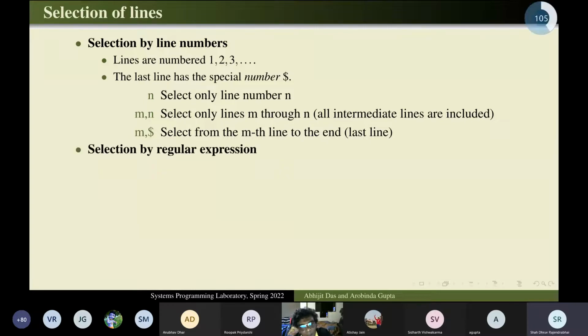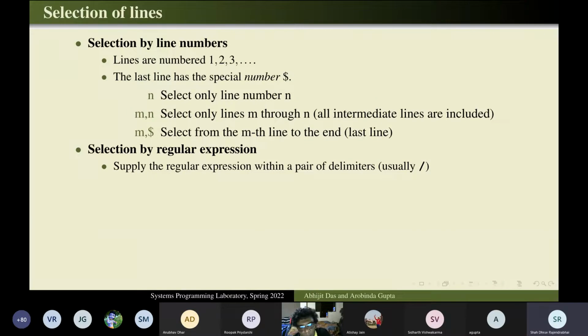You can also select lines by regular expressions. That is, only the lines that match the given regular expression will be selected, irrespective of their line number. To supply the regular expression, use a pair of delimiters, people usually use the slash. So something like this.